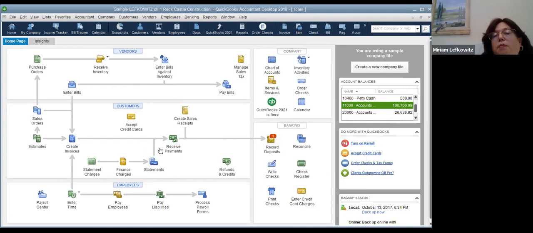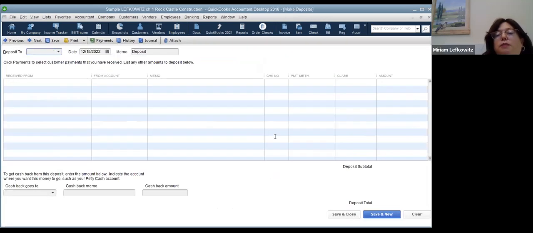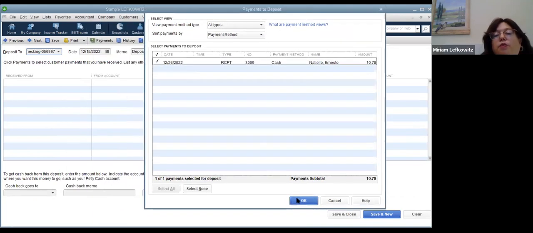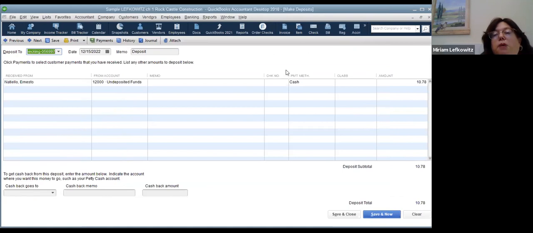Right away you're making a deposit because it's QuickBooks Online, it's fast. It's in the bank right away. Select the 1078 and say okay, because it's already at the bank as a deposit. Sometimes you do make a lot of receipts and then make a deposit as the next step. So you could do that too.